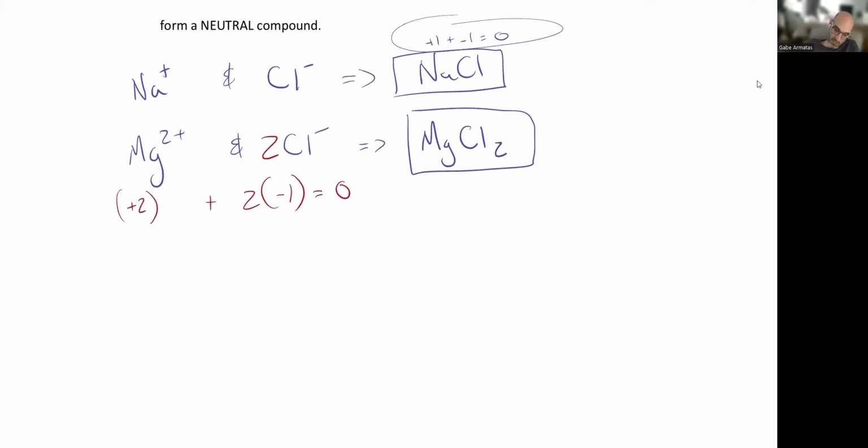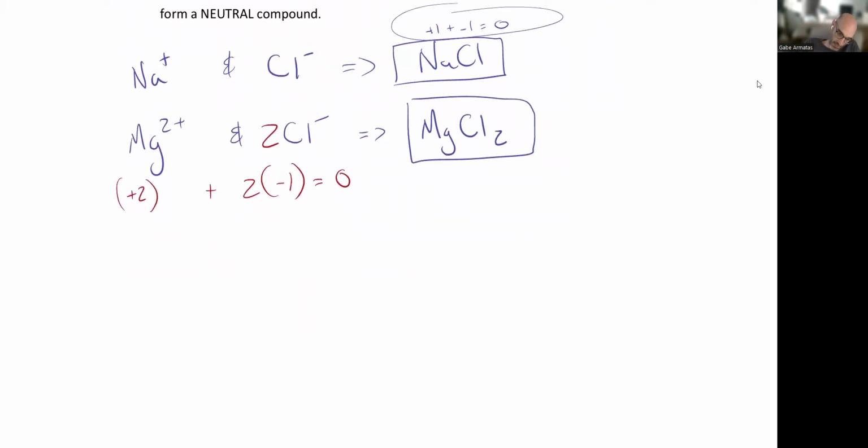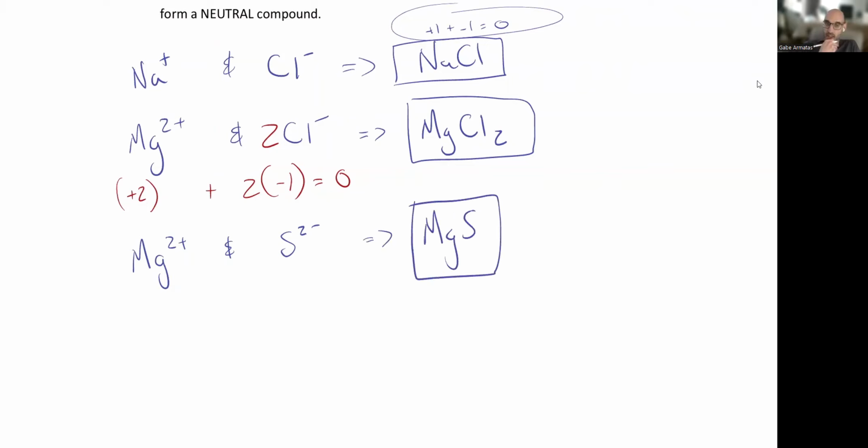Okay, and we can just keep going on. Let's take a look at what happens if I combine together magnesium, which is 2+, and something new. Let's try sulfur, which is 2-. Okay, well, they're both the same charge, so I actually only need one of each. So magnesium sulfide, or MgS, that should do it. So we have our compound. It's a neutral compound, the smallest number of those two things combined to give me what I need.